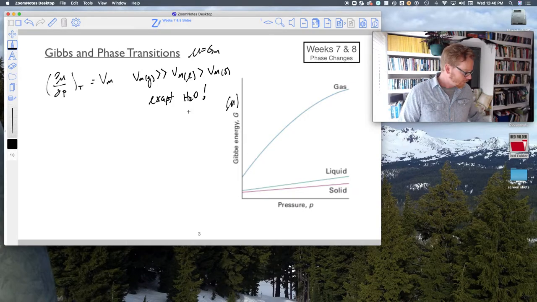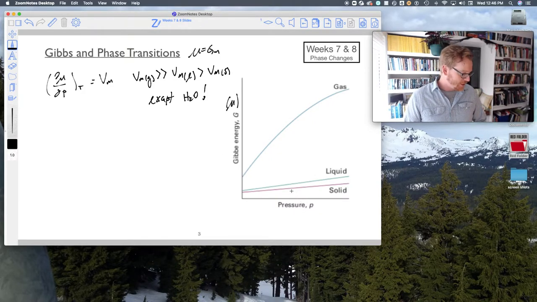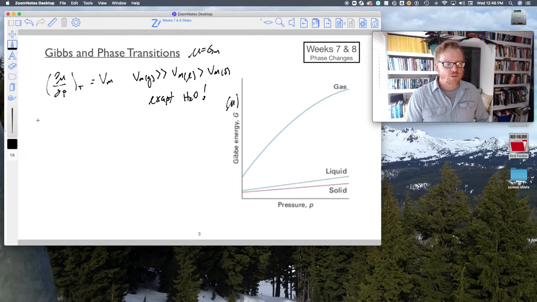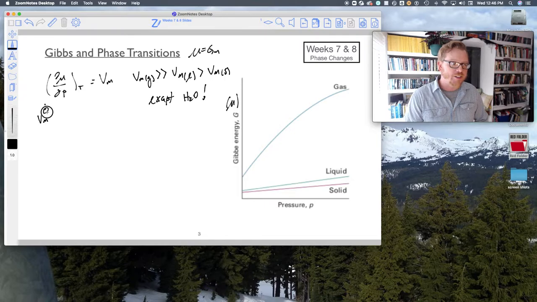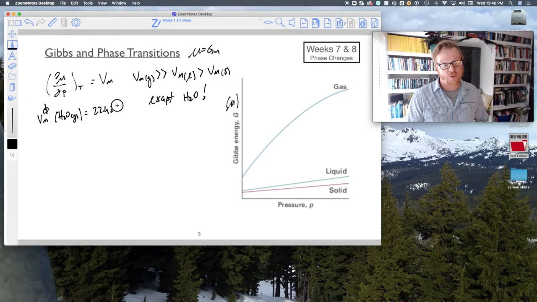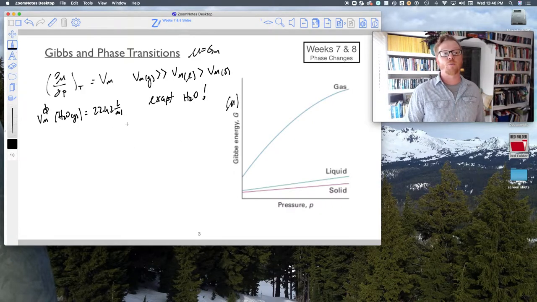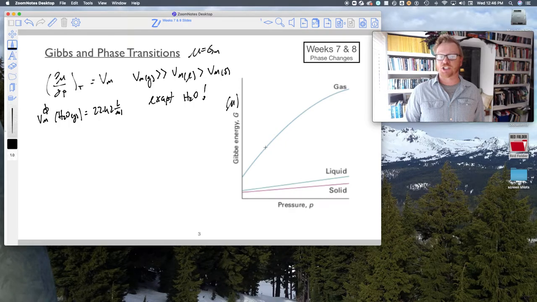Now if I expand on this, you notice that the liquid and the solid are fairly constant. For example, the molar volume under standard conditions of H2O as a gas is 22.42 liters per mole. But we also know that the molar volume of the gas is subject to change.